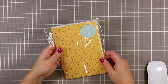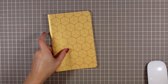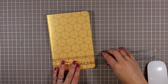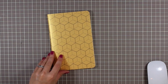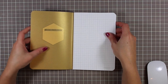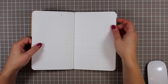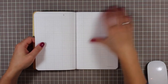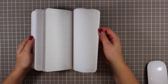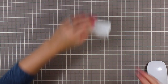They also recently released their sewn journal — this is the Gold Hexagons one, it really is gold in person. It's five inches wide by seven and a half inches tall and retails for $17, so it's more expensive than the mini planner but it's a different thing. The paper is really gorgeous — beautiful thick paper with a nice slip to it, very reminiscent of the note pages in the back of the planner with the label on top and a grid. This is quality — I really love it.